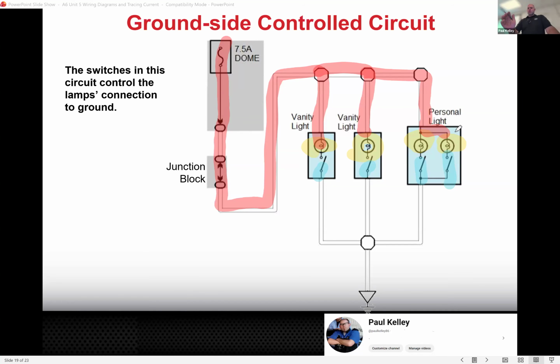it ground, right? So if you wanted to test the vanity light, what would you do to the switch? Yeah, you'd have to close the switch, right? Give it ground. Close the switch. So let's say I draw this closed. Then if you think about what's going to happen, we have ground down here. You know that. The ground's going to make it to here. Now that the switch is closed, this should have a ground and the bulb should glow.